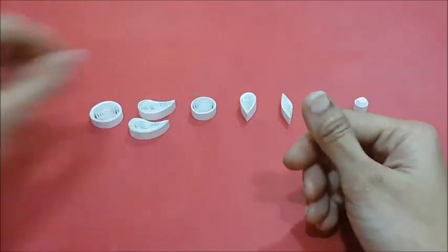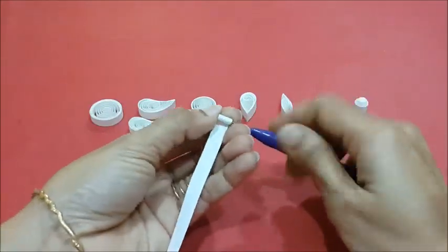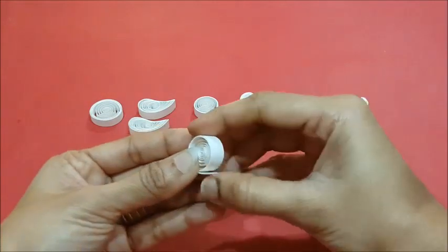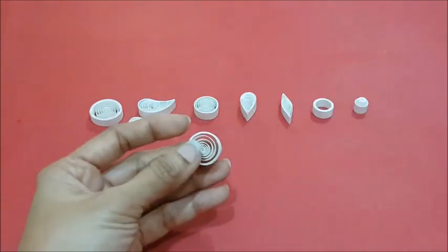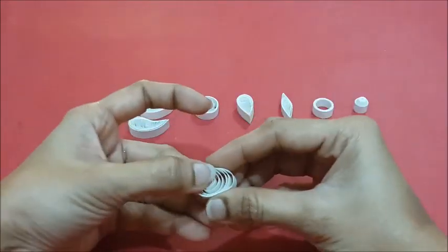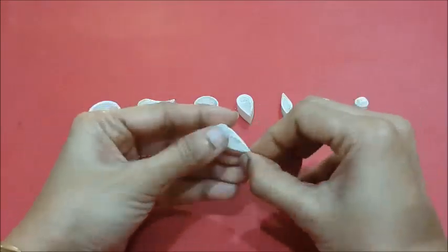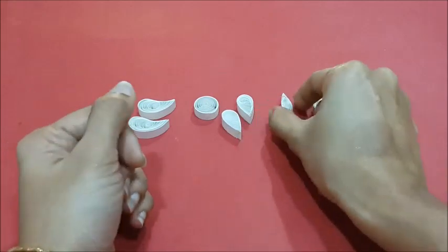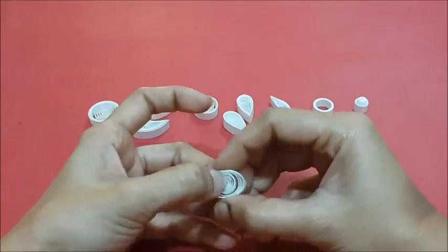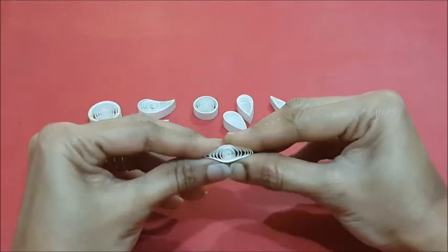To make this circular coil, let's take one strip of quilling paper and shape it into 1.5 cm round. Let's take the 1.5 cm circular coil and shape it up into this drop shape. Let's take the 1.5 cm circular coil again and shape it up into a leaf shape.